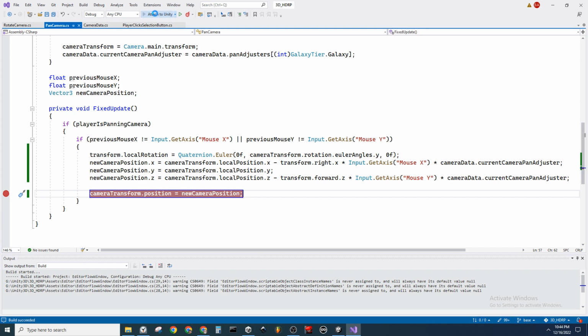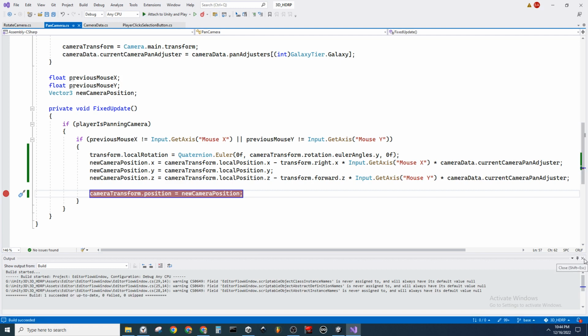So now all of a sudden my debugger's busted. Well, that's weird.